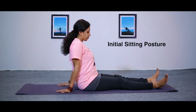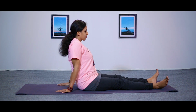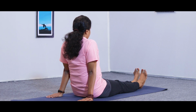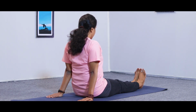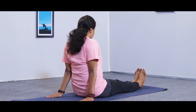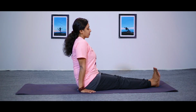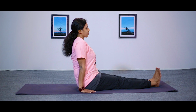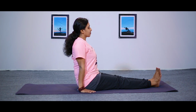Initial sitting posture, Sthiti Dandasana. Sit with both legs stretched with heels together. Place the palms on the floor by the side of the buttocks. Keep the spine, neck and head erect. Close the eyes.